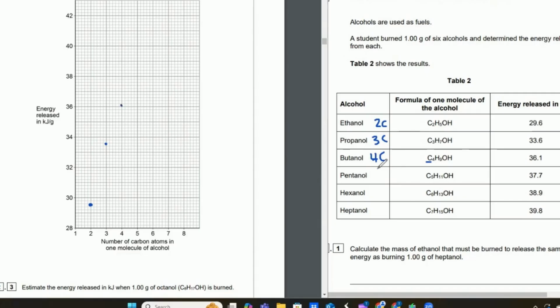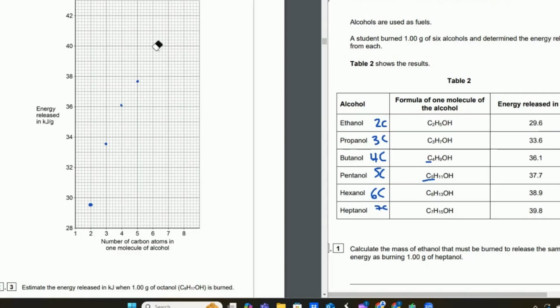So we've got some lovely easy marks here just for basically putting on the different points, getting them within 1 baby square. You can make a mistake by like 1 little baby square out and they'll still give you the marks. And then also there is an 8th carbon which is not found on the table, and you can guess the next question is going to be, can you predict the number for the 8th carbon?